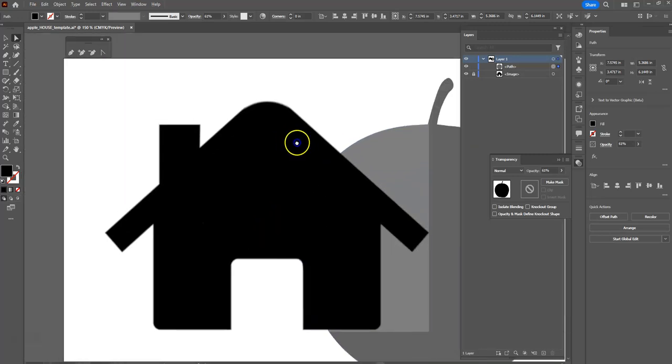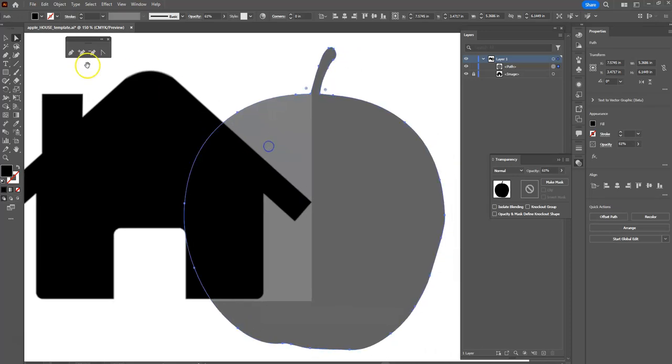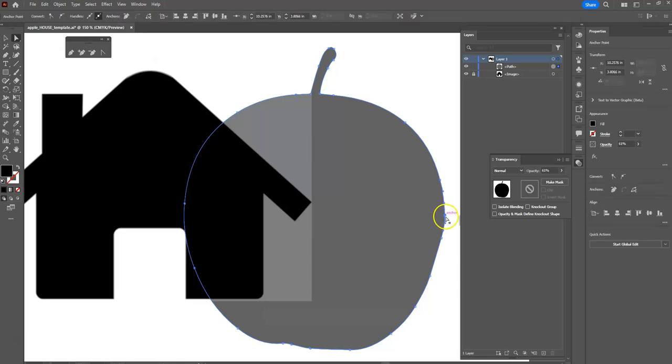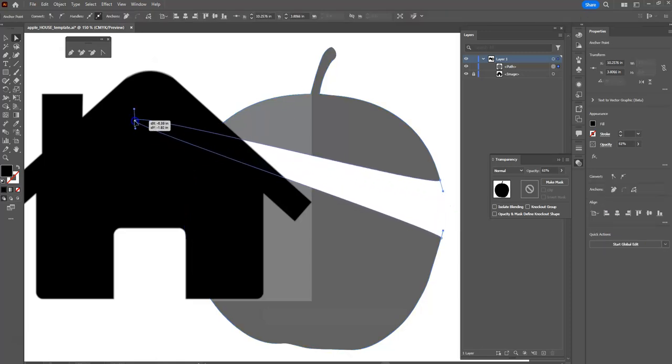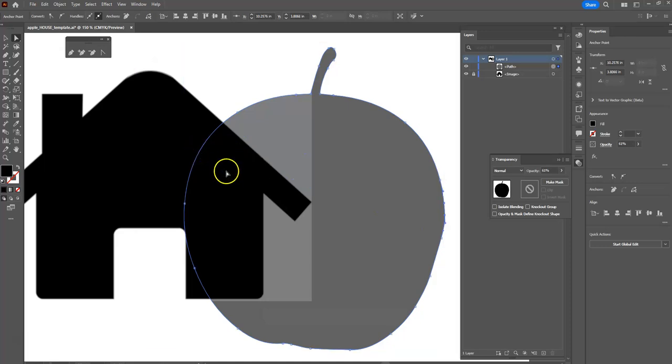The other rule is do not cross anchor points over. Remember, paths have direction, and as soon as you do something like, remember I have to click on one to activate just that one, this, and we cross over paths with our anchor point, that's very bad. We don't want that to happen. So I'm just going to Control Z to undo that.